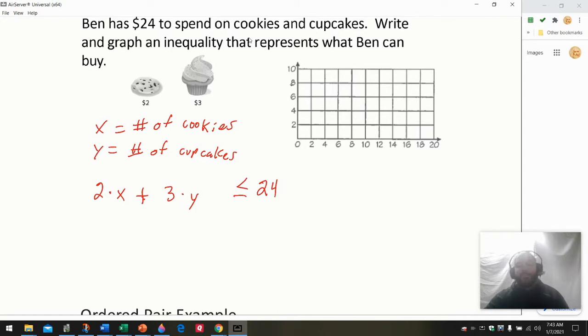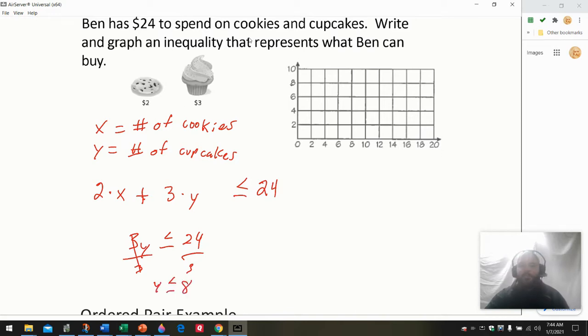Now, this is a little different than the ones that we did in the previous video, because this one is not in slope-intercept form. Now, we did a lot of studying and graphing earlier this year on how to graph something. Now, this would be in what we call standard form. And the way that we graph something in standard form is we take the equation, and we scribble out each of the x and y's and then solve it. So when I start out doing that, if I get rid of this whole 2x right there, what I end up with is 3y is less than or equal to 24. And so when I divide by 3, I get y is less than or equal to 8.